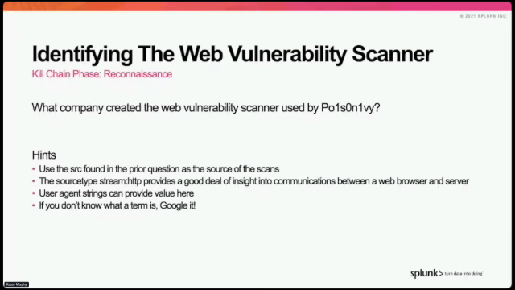A couple of hints: you can use the source that we found in the prior question as the source of our scans. We're using the source type of stream again to give some insight into those communications between our web browser and our server. User agent strings are going to be important in providing some value here. And if you ever don't know what a term is, you can simply Google it.